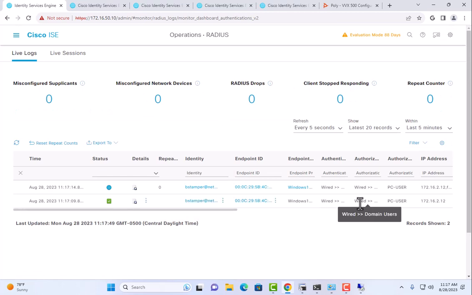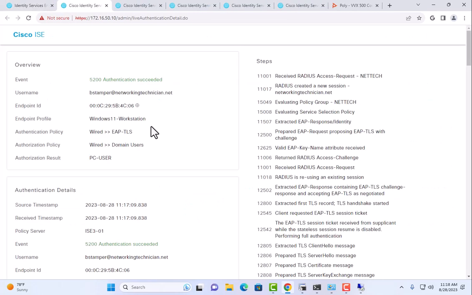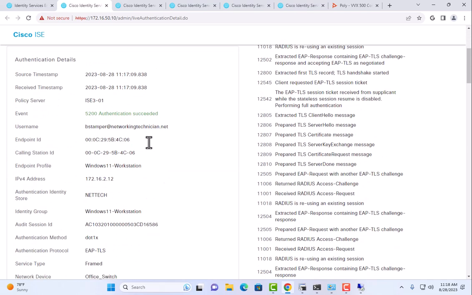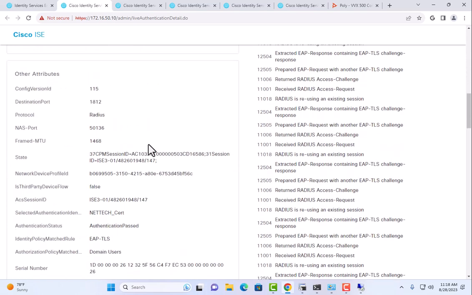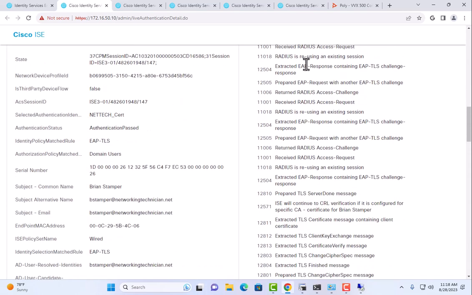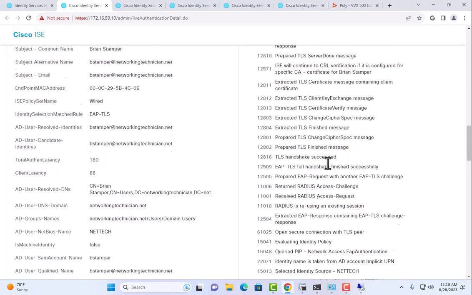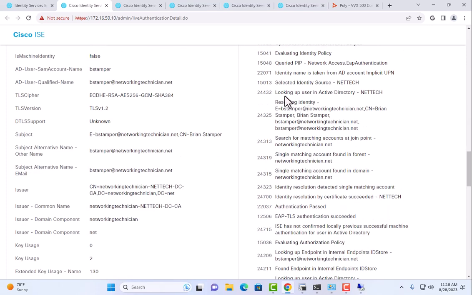Here we are. We saw this authentication come in. Let me pause this. My username, EAP-TLS. I hit domain users. So we can see in all the steps what happened in a lot of detail.